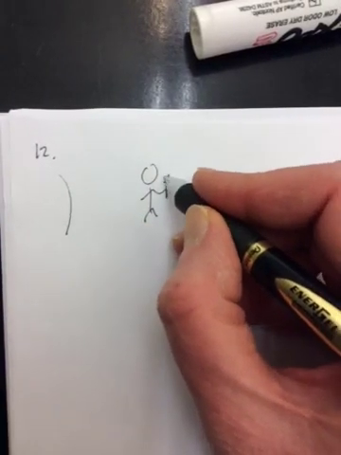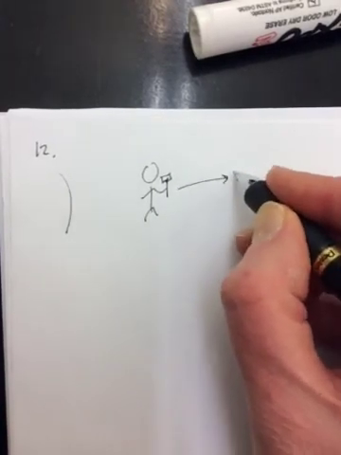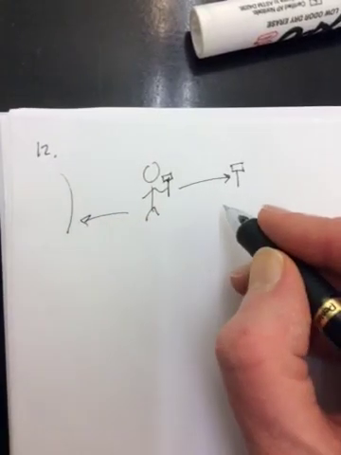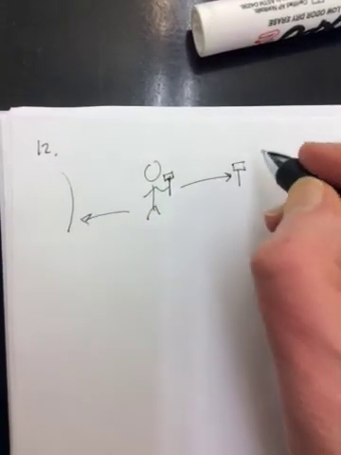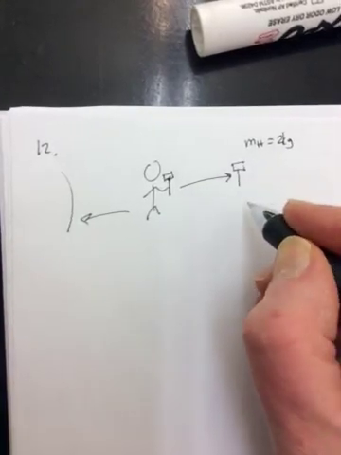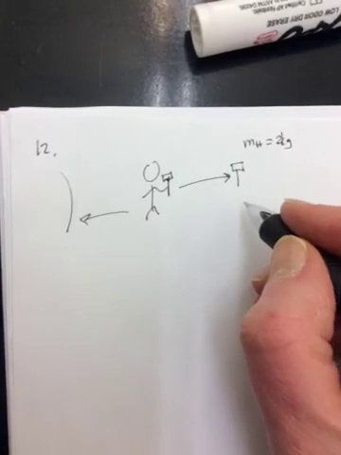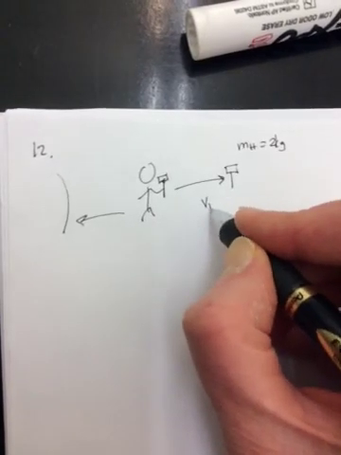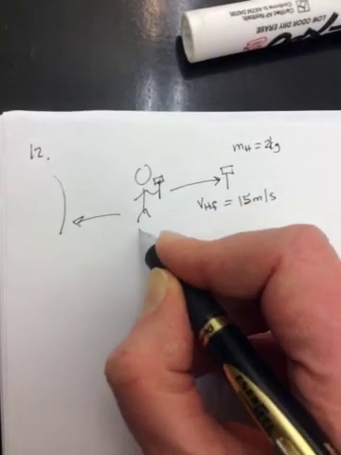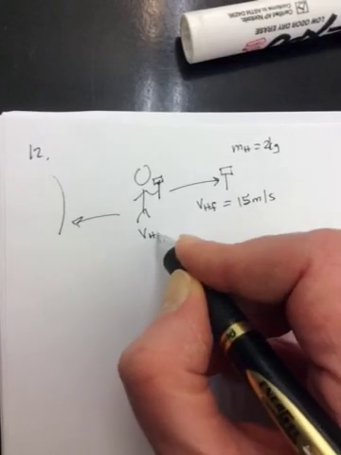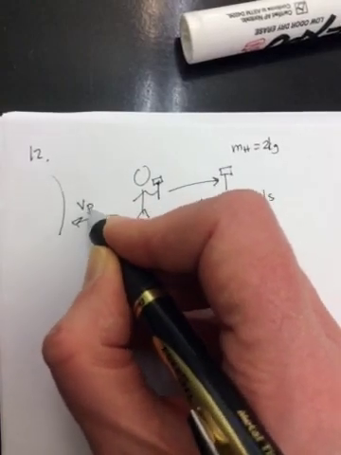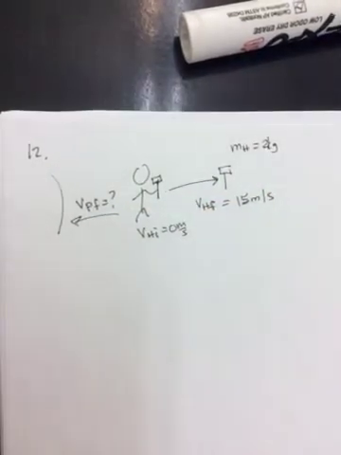So here's his hammer. Okay, so he's going to throw it this way in hopes that he will go this way. So he throws the hammer, and the hammer's mass is 2 kilograms, and he throws it at a speed of 15 meters per second. So V hammer is 15 meters per second, and this is V final, because initially they're both 0. So V hammer initial is 0, and V of the dude is 0. So V final of the person is what you're looking for.